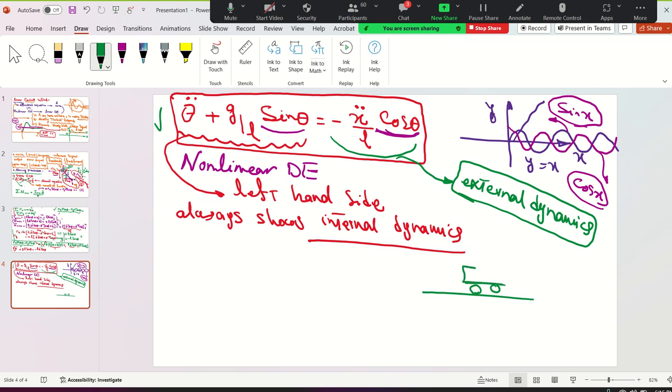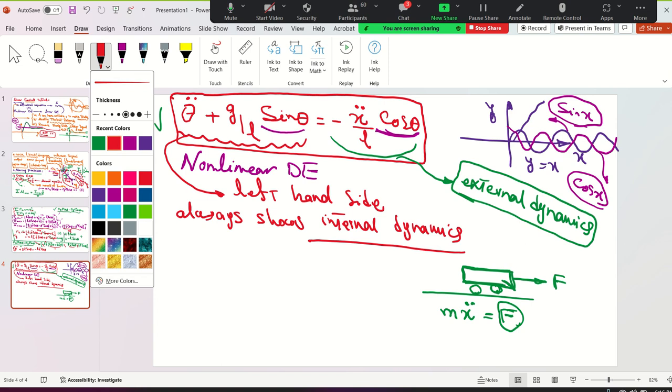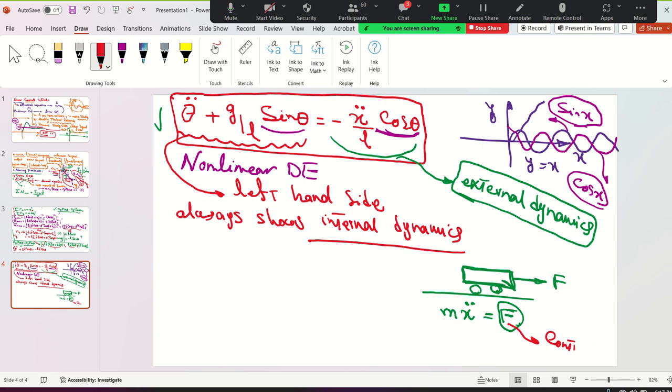Let me give you a simple example before going ahead because I have a lot to do here. I'm not done. This is your car, right? When you push the gas pedal, there is an engine force, like this, F, that goes to the wheels and goes here. So you apply Newton's second law, you're going to get this F. This F is the amount of pressure you are applying to the gas pedal to speed up your car. So when you push the gas pedal, you are applying the controller. Here we go. And this is your car weight, this is your car acceleration. So the right-hand side is you as controller, the left-hand side is the dynamics of your car. Understand, everybody? Yes? Clear, everybody? Good.